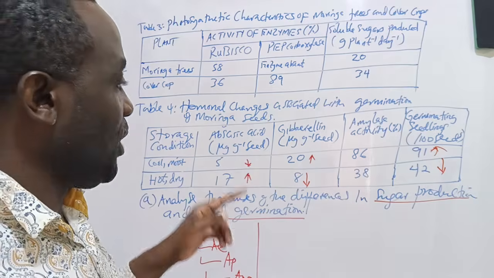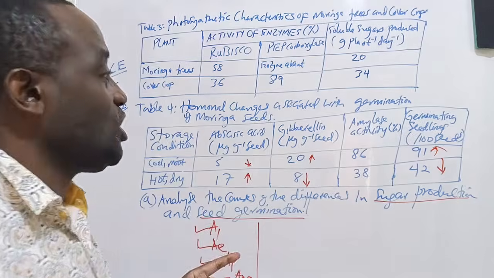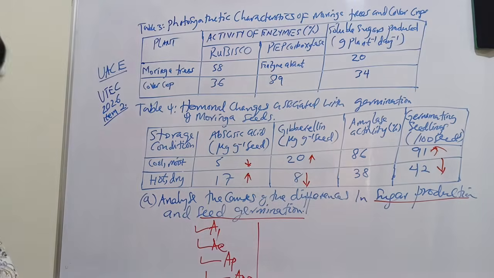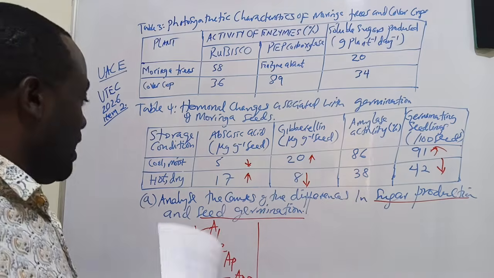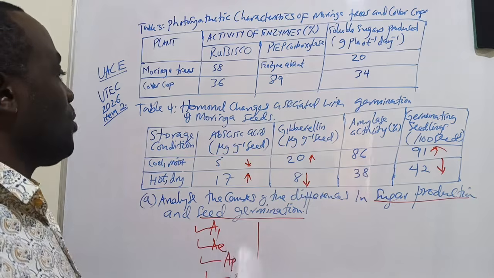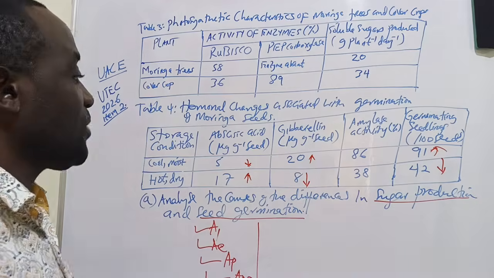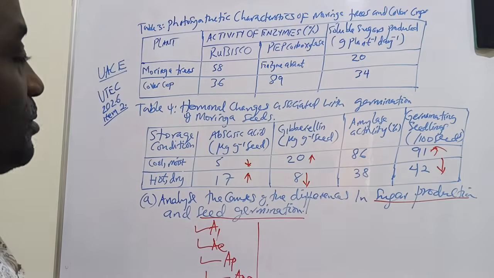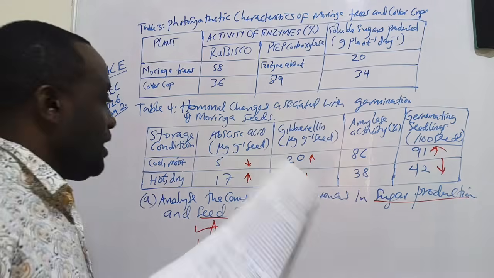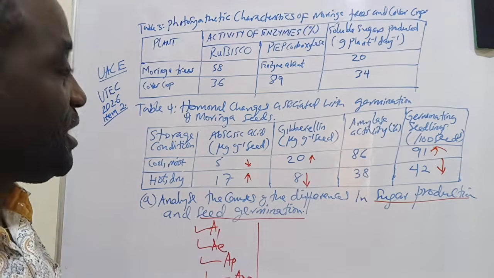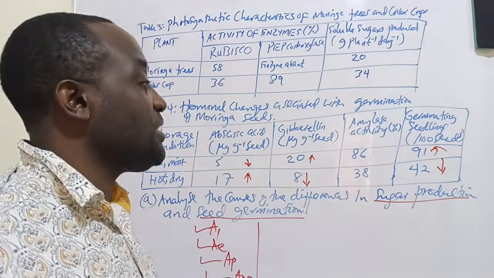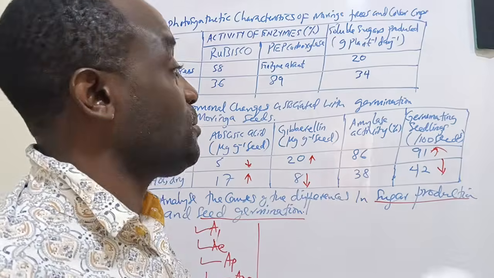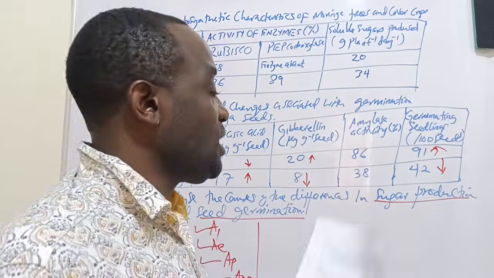Gibberellin is high, 20 microgram per gram seed, hence making the chances of seed germination high, since gibberellin promotes seed germination. Okay? Full stop. Go on and say, under hot and dry conditions, the concentration of abscisic acid is high, 17 microgram per gram seed, yet that of gibberellin is low, 8 microgram per gram seed. Full stop. Can go and say the increase of abscisic acid inhibits the activity of the enzyme amylase to catalyze hydrolysis of stored starch into soluble sugars that are used for respiration by the embryo for its growth, hence decreasing seed germination.